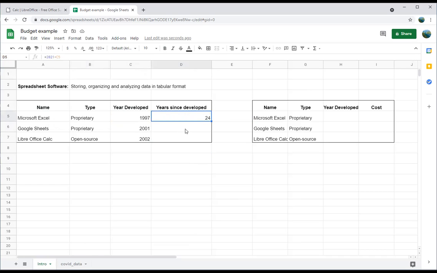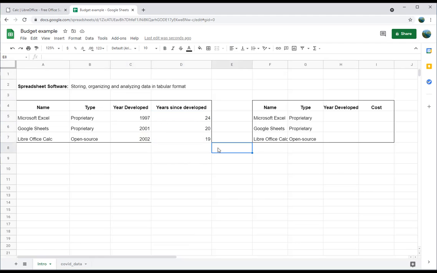Now what I can do to populate the other ones automatically is just drag this down here. Fortunately, the computer will figure out that every time you drag it down, it adds one to the number. Notice that this is C6, and I hit enter, and then this is C7. So it automatically corrected. It didn't just copy C5 over and over again. It correctly incremented the values. Now, it doesn't always do that, but generally it should. And maybe you do not always want that, but if you do, this is how cell referencing and formula calculation work in spreadsheet software.